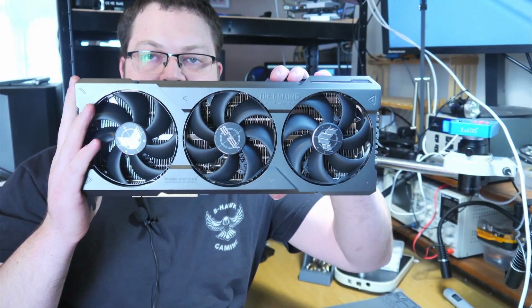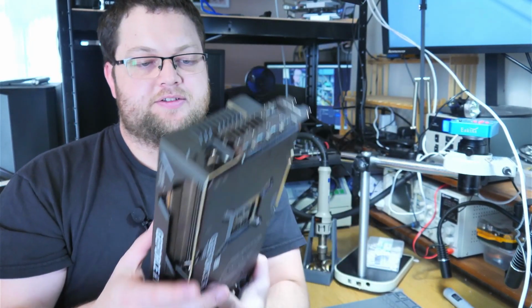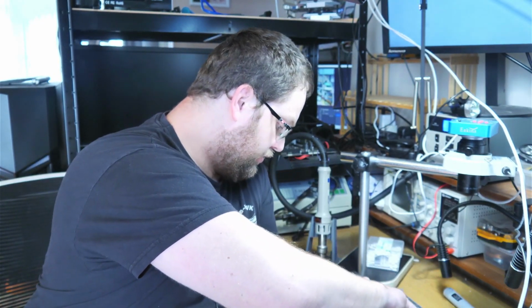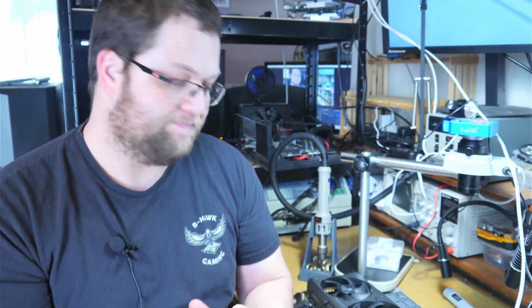This is an RTX 4090. The customer dropped it off with us yesterday. It has a crack on the locking tab. Visually, it looks very, very small. So we're going to take a bit of time now and work on this card. We'll get under the microscope and you can have a bit of look with us and see if we can fix the problem.